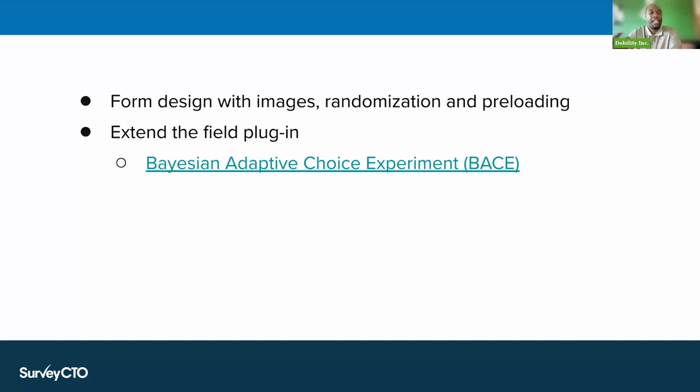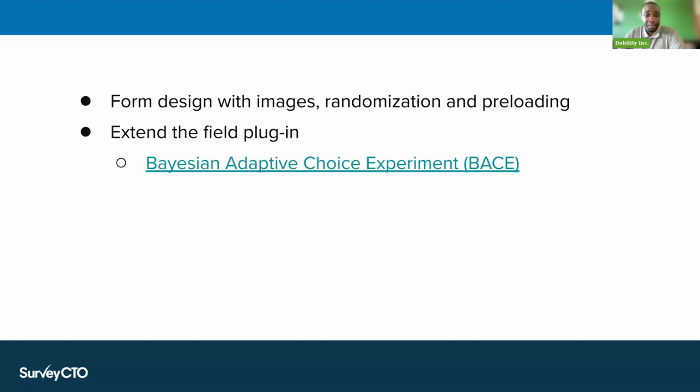It's able to figure out what's the next best option to present to this particular user. And so what they have done is they've gotten the field plugin that we have created. It is the one that's doing the presentation and everything, but they've extended its randomization to use their particular algorithm. And that's the beauty about field plugins. So you can download it and you can actually change it to be able to meet the requirements that you have. That's quite a lot about conjoint analysis, but I would maybe at this point pause.